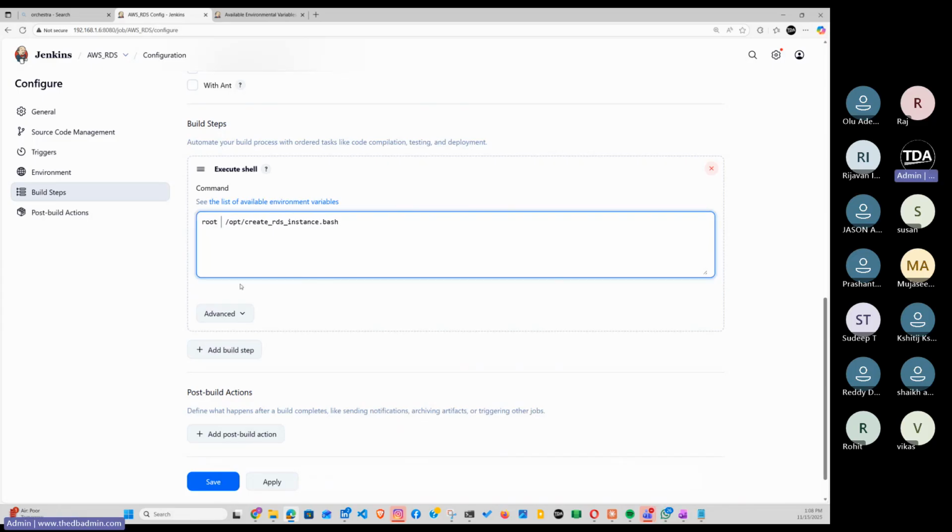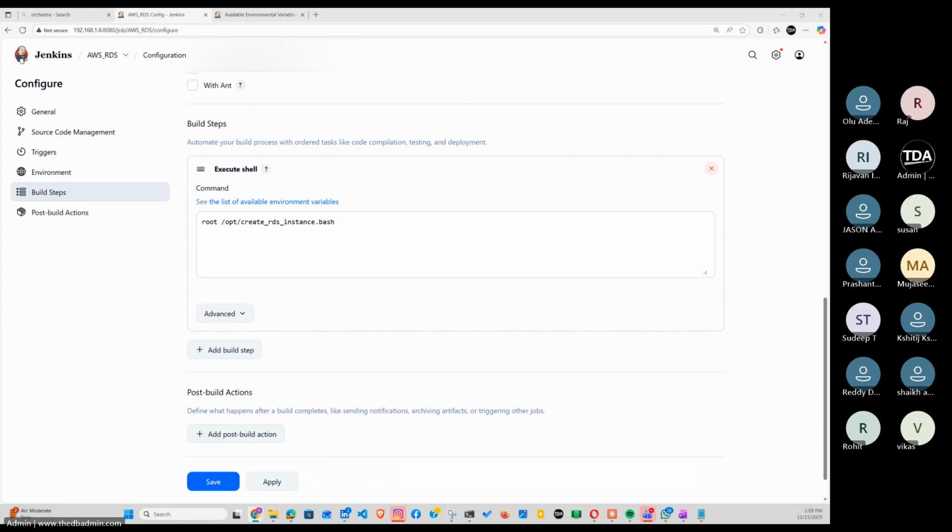Someone please help me. Root, root minus c, right? No. What is the command? Okay, one second. So let's do it like this.